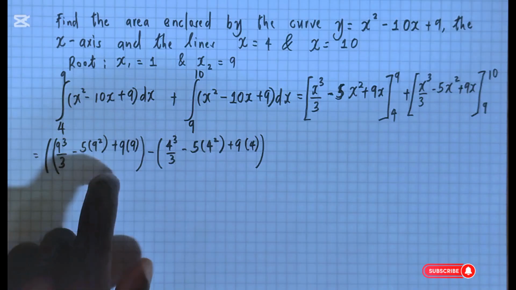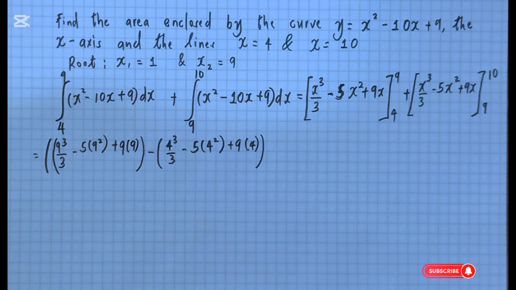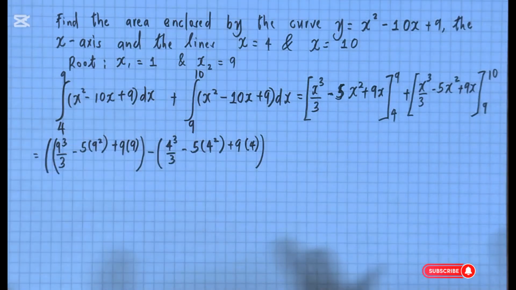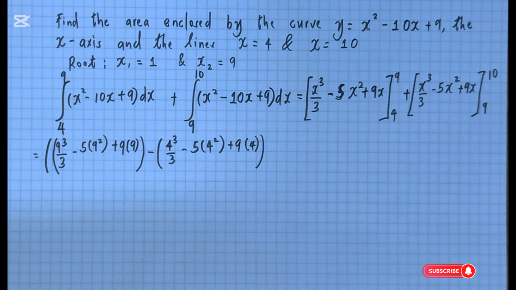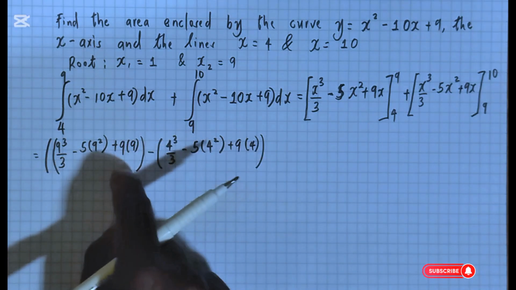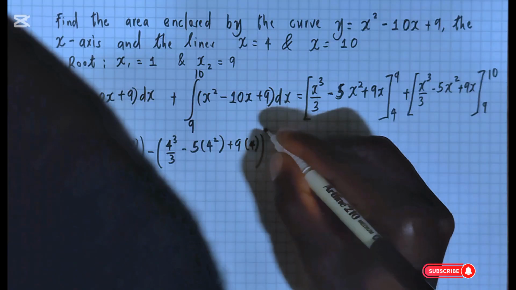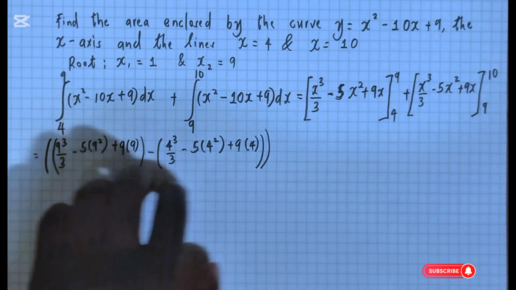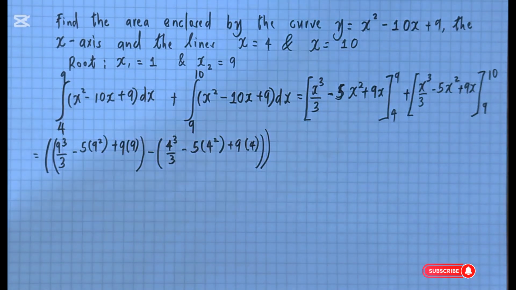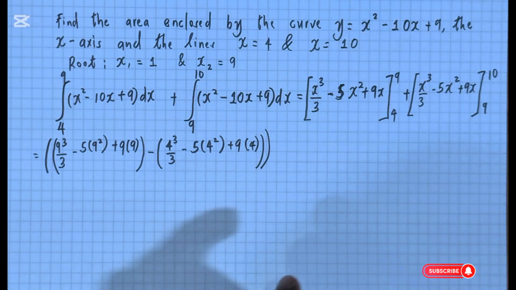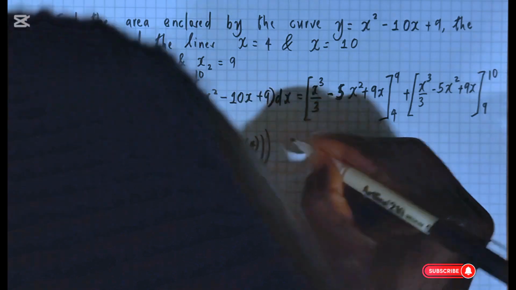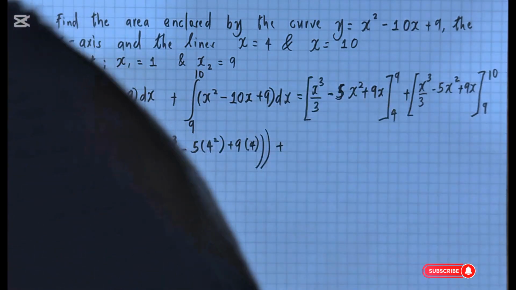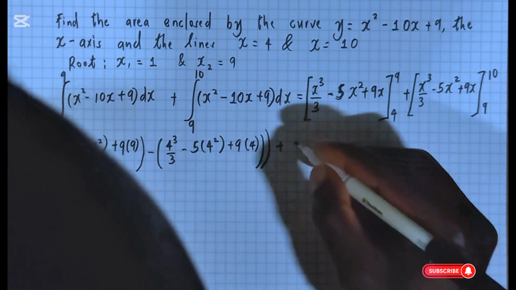Okay, so by getting the difference of these two, we will find the area of the shaded region below the x-axis. All right, so these two will give us that. This is going to give us the shaded region below the x-axis. But remember, we are supposed to find that and then the area above. So after we've done this, we'll also do the same for the one above, then add them. So it's going to be plus.